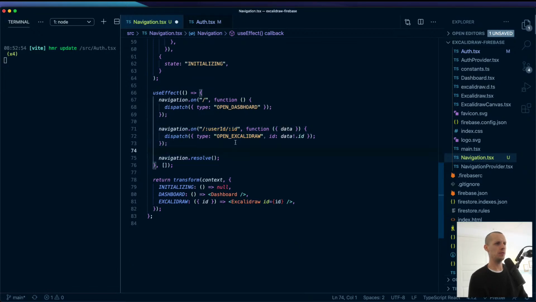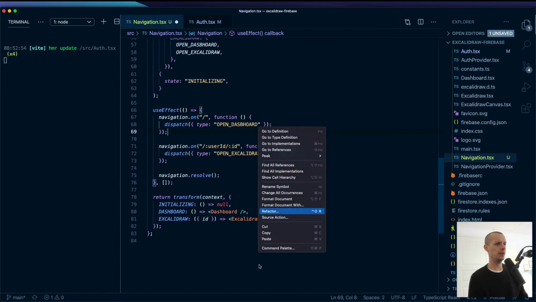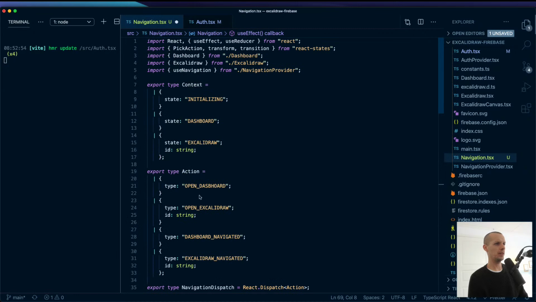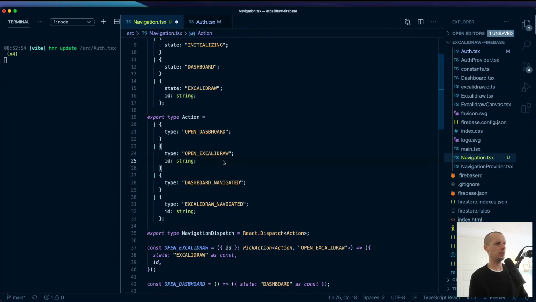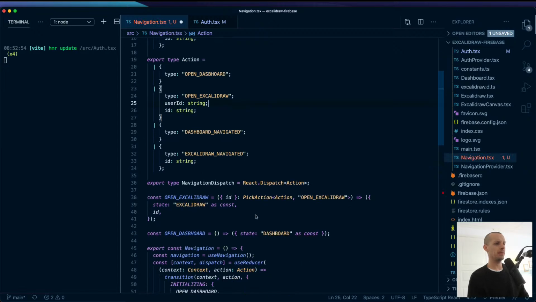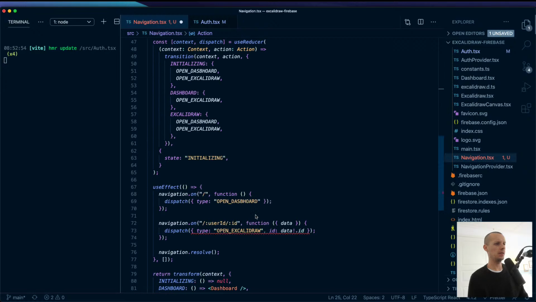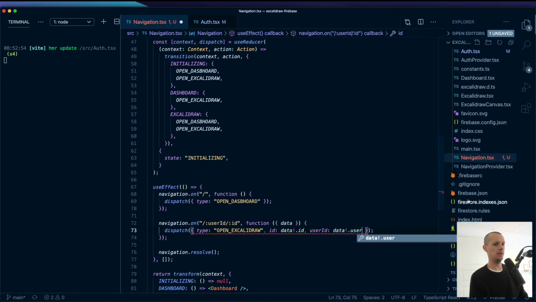So let's do that. User ID, open Excalidraw, and with open Excalidraw, we will also have user ID. Let's see. Yes, user ID is the data user ID.